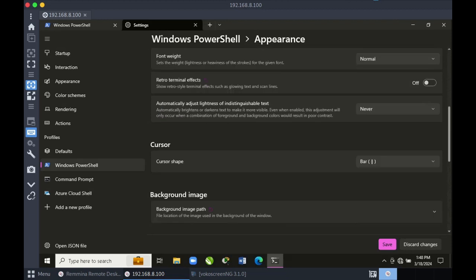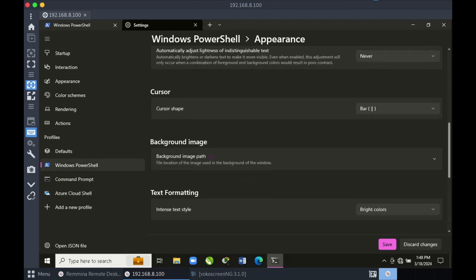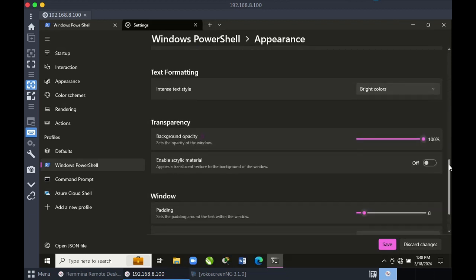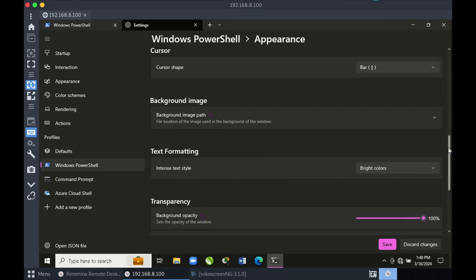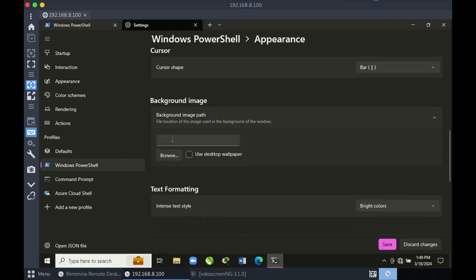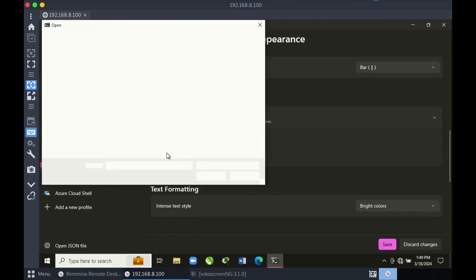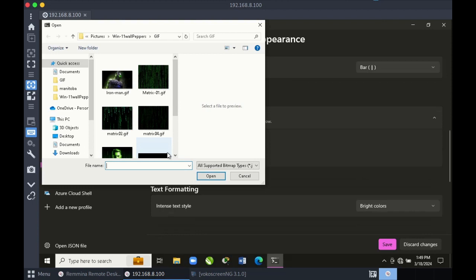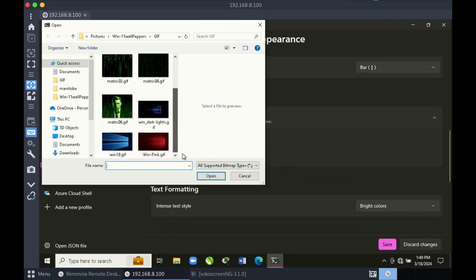This can be boring for a lot of people. So try to locate the background image section. Now click the background image. You may also specify a URL to the location of a particular image you desire. But for the sake of this video, I'm getting the image locally on my computer. Select the file of choice.